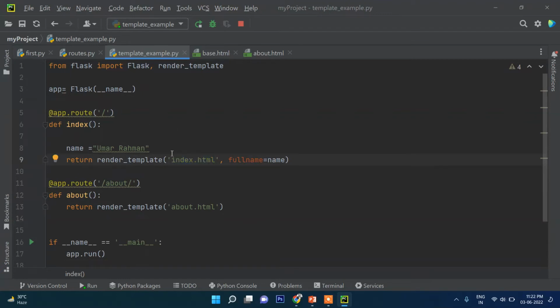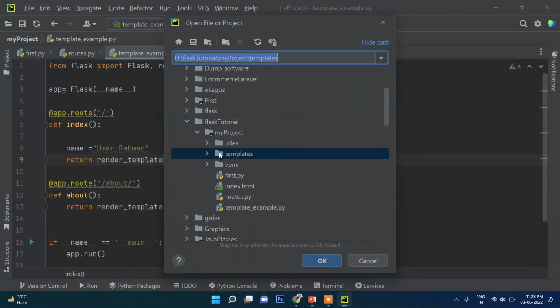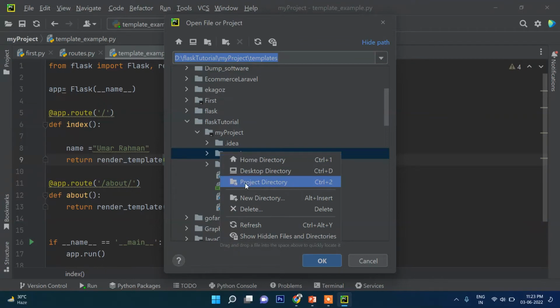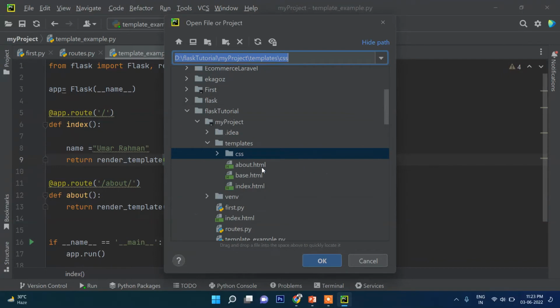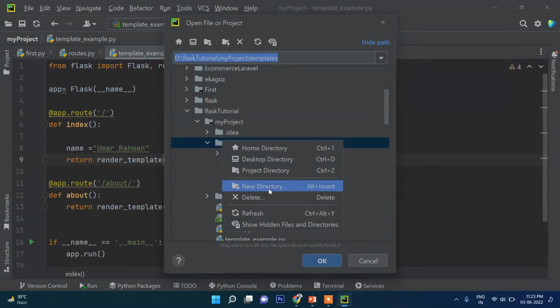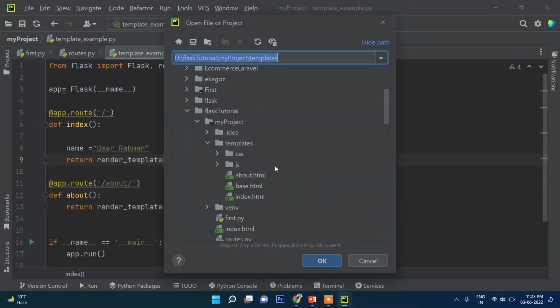And yes, one more thing, if you want HTML, CSS and JavaScript, then you go here and inside the template folder you create one folder called CSS, and then one more folder called JS, JavaScript, like this. So you can put your CSS file here and your JS file here.